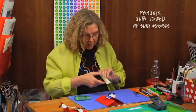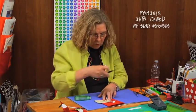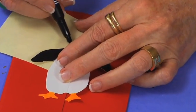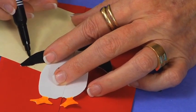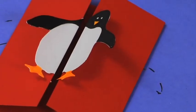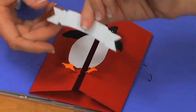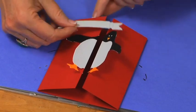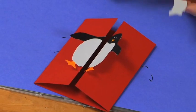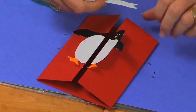Now that I can see it sitting on another color, I can see that some of that white is still showing — I really did a bad job cutting the black. But it can almost always be saved; there's almost always a way to fix it. So to get that black looking right at this point, once you have the card fully decorated and embellished, you add details that only go on one side. I would write my message — something like 'have a cool' — but I won't stop to write it now.